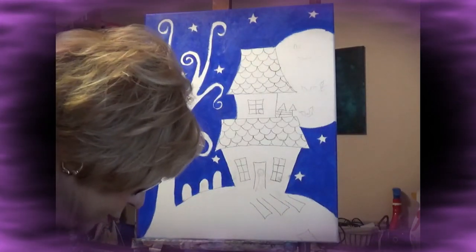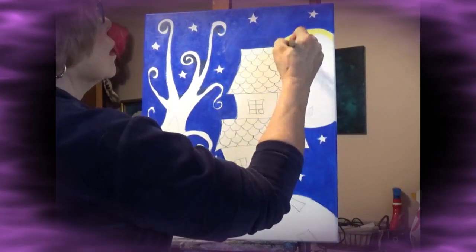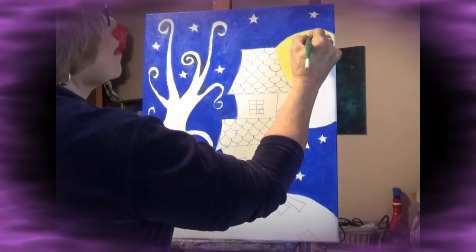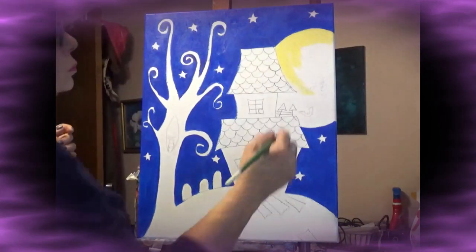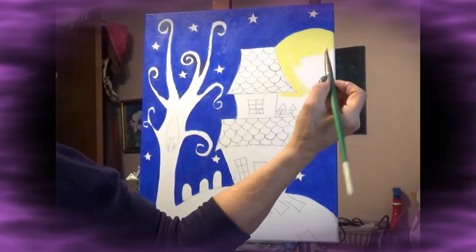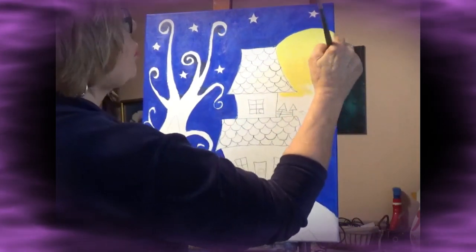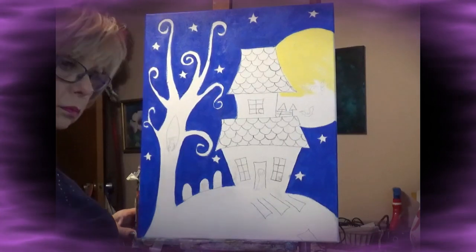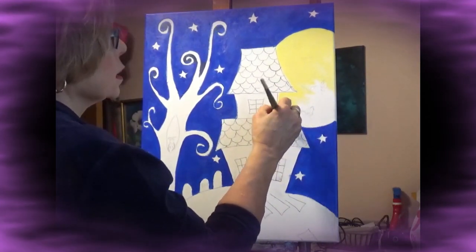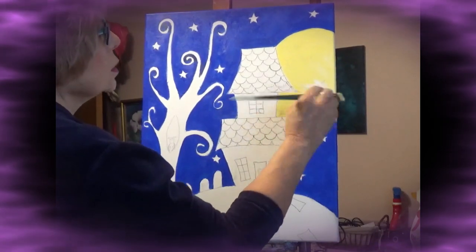Okay. And we're just going to paint the moon. Get that moon in there. You know, you're going to see the actual, I have these little bats in here too. So we're going to be able to see those. I'm just holding my brush back from the ferrule of the brush. Oh, this is going to get a little messy here because of the drawing part, but that's all right. I just want to be able to see my bats.